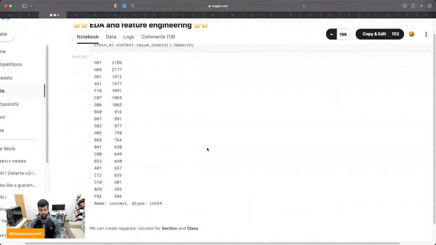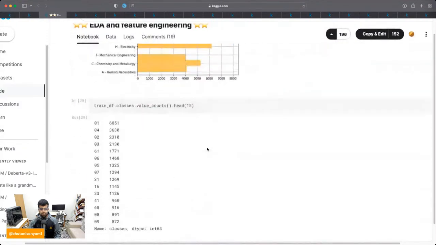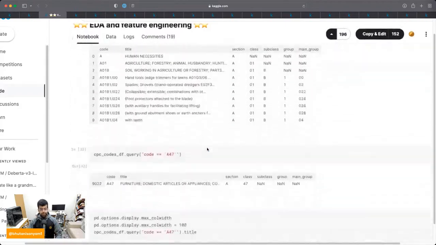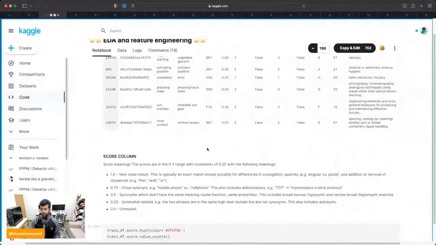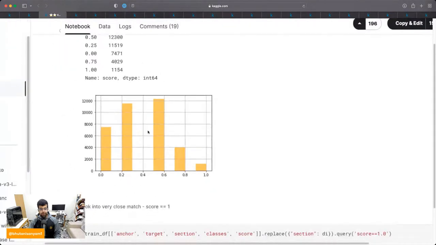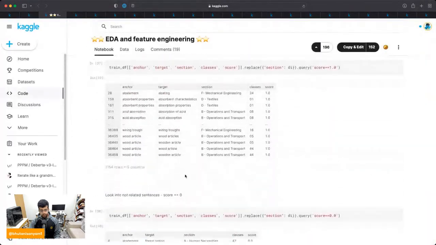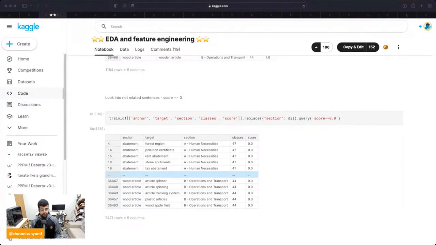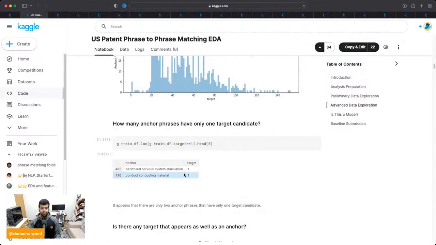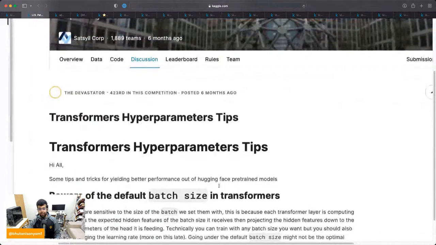I've already shown the hierarchy. And there are examples of the number of classes and similar things. So there are a few more plots showing the distribution. I would suggest you scroll through this notebook. It's very elaborate and goes into a lot of details. I just wanted to point all of these details out. And one more thing worth showing is the distribution of targets. Perfect matches are, I think, the least in the training data set. So that's the smallest number. So that is the data set, and that is the task you were supposed to work with. A few more interesting discussions that I found might be worth highlighting.